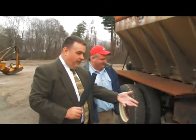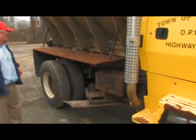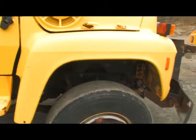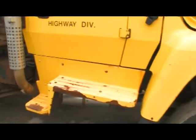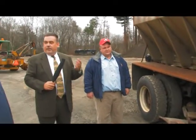But this is just in difficult shape when you get up close, and you're seeing a lot of body rot in this vehicle. And of course, was it 2 years ago, we really had a problem with the vehicle that needed to be replaced and just wasn't. And Chief Key was talking about a capital plan. We do have a capital program now to turn over our vehicles in a timely fashion before they get to be a problem.